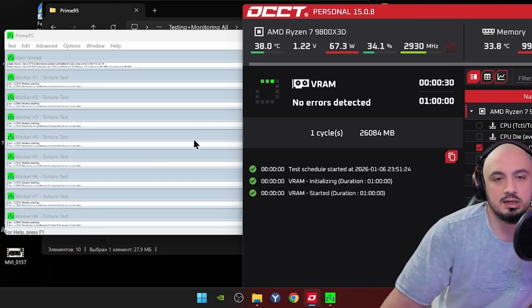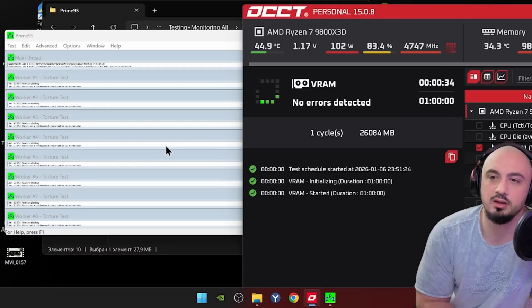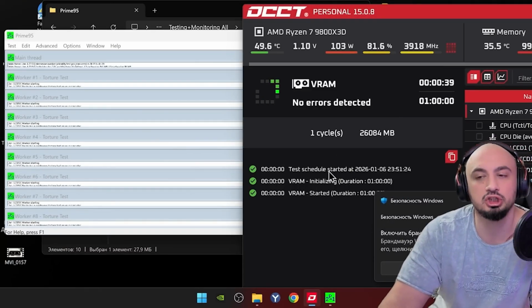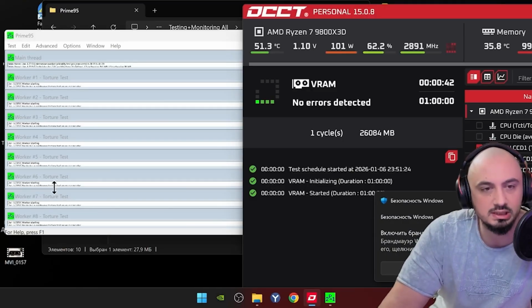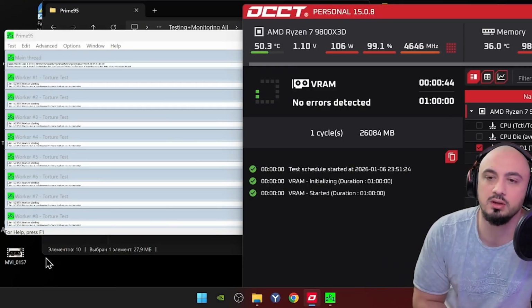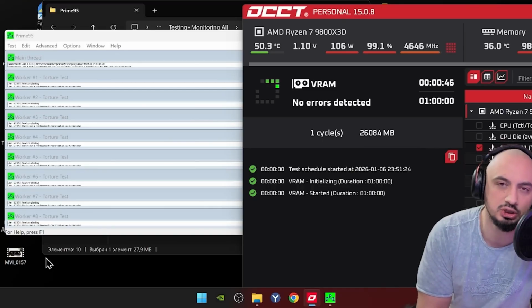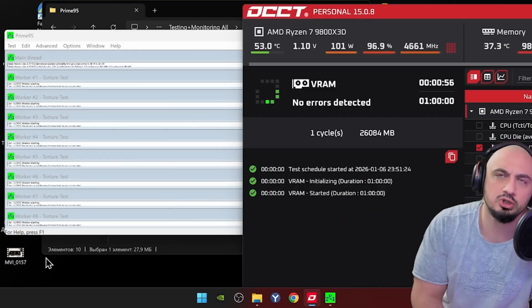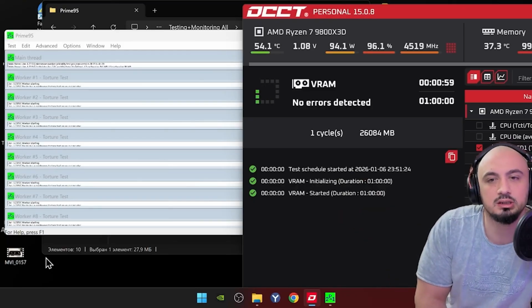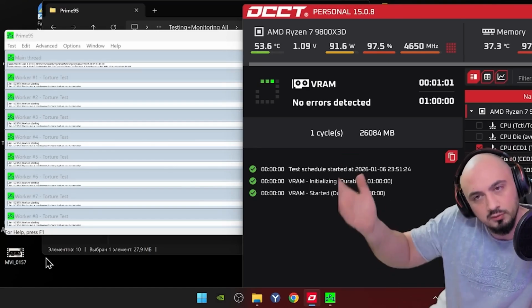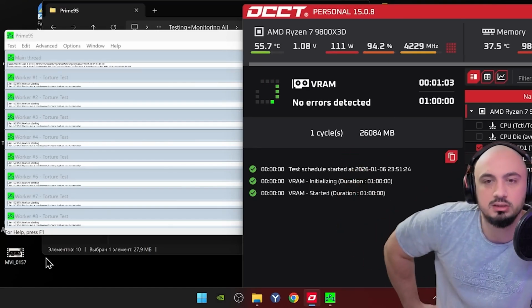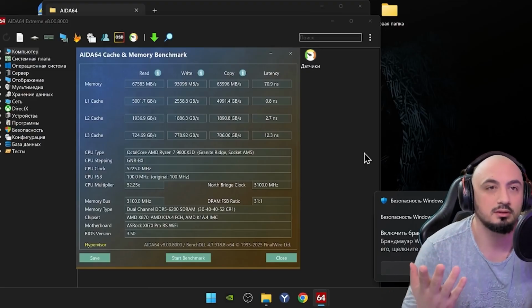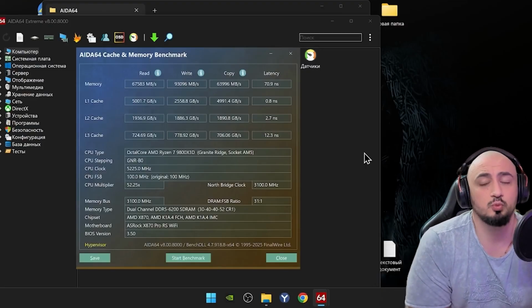If within about an hour you either get a blue screen or errors, then naturally you put Infinity Fabric one step below. If everything is good, we try to raise one step. You can also of course not wait an hour before raising, and let's say after 20 minutes step up. And if you immediately catch errors, then naturally 2 steps down. So basically, testing Infinity Fabric, I think you will figure out the rest yourself. You understand the principle.